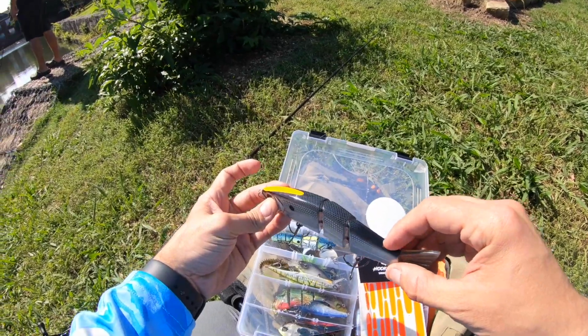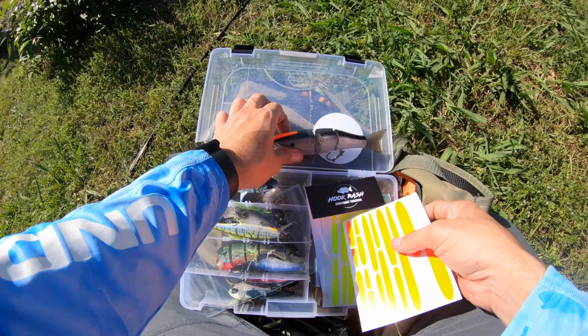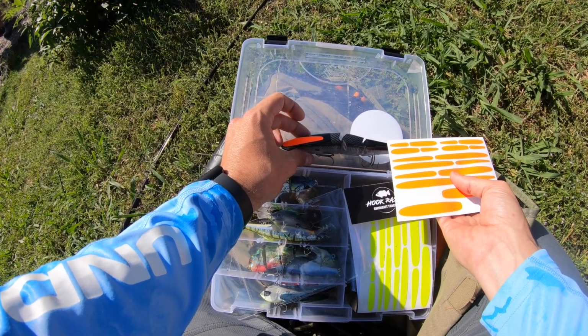Should I put a tail one on? Sometimes people put the tail one on too so you can see the whole lure. I might do that. Yeah. Get like a good, not every segment. I just want like a good idea.